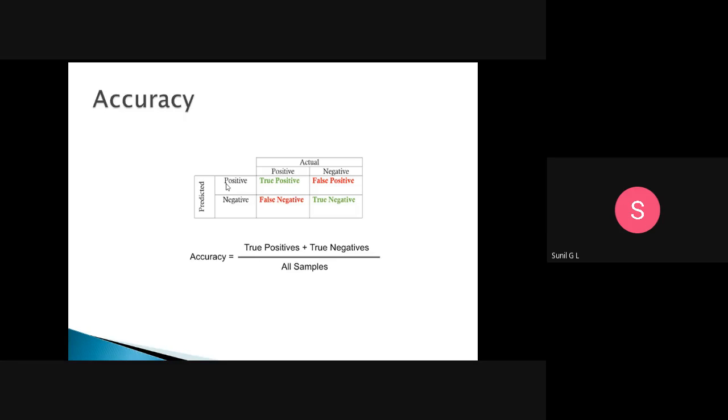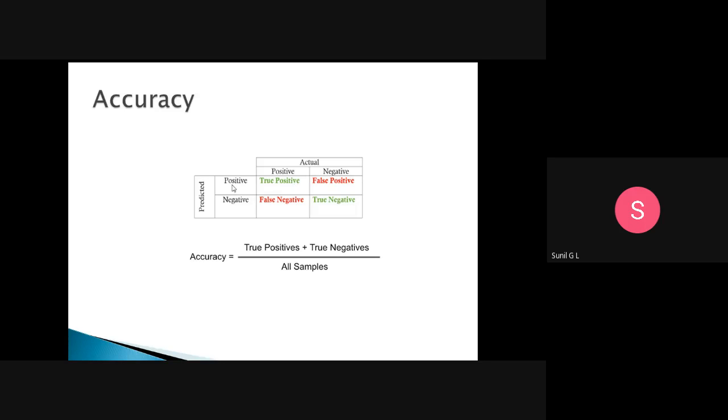I am taking one example: a female who is pregnant. Actually she is pregnant, and the predicted value is also pregnant. So it will be a true positive.